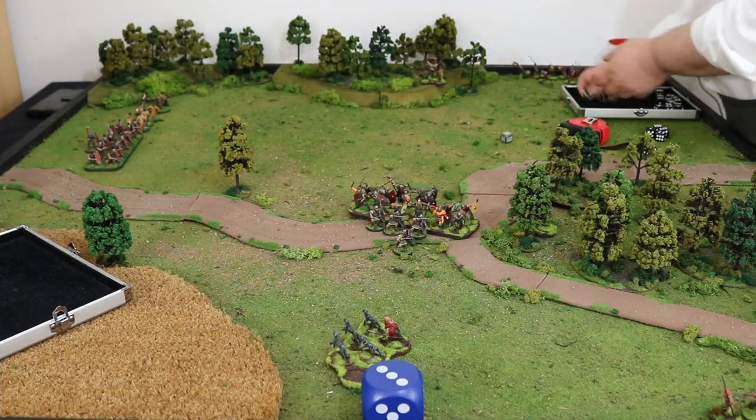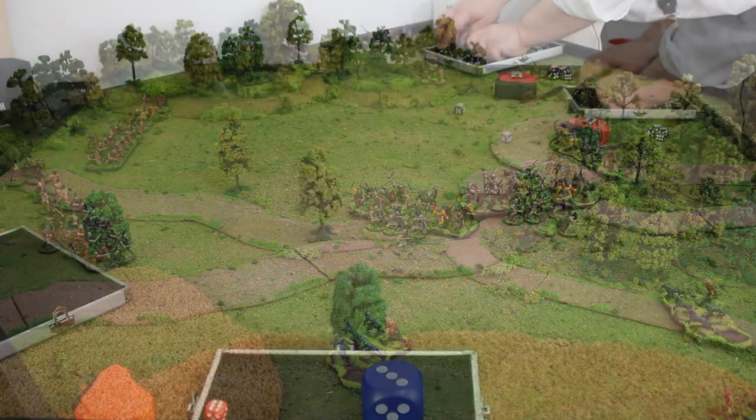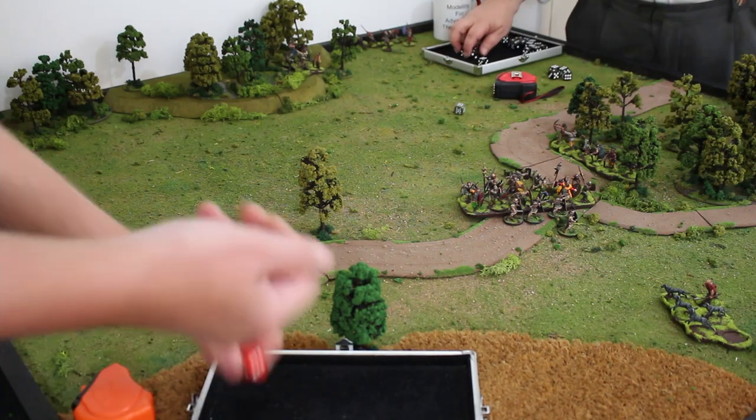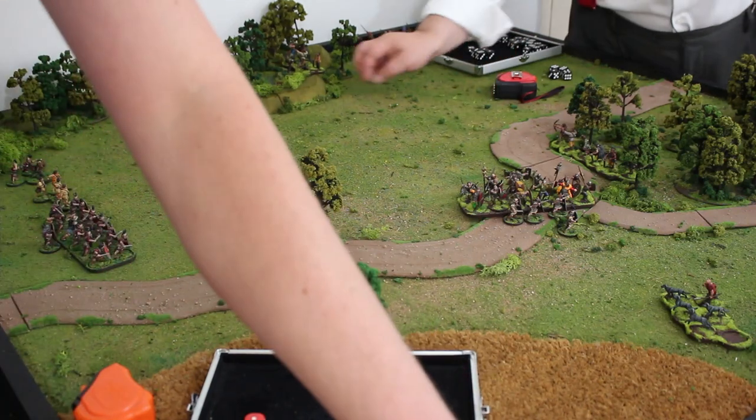So these ones are going to shoot twice at the slingers. So it's long range, 60s. Nope. Second round. Bound to hit. 1 hit. That's a single. Rolling for save. No. We got one.